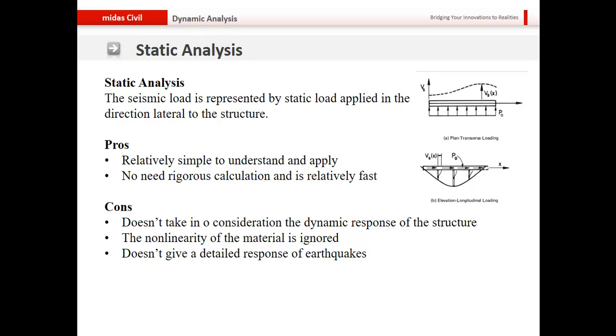We've seen this type of analysis since we started engineering school, and, as you might know, it's relatively simple. The major issue is that it doesn't take into consideration the dynamic response of the structure, and also the nonlinearity of the materials.